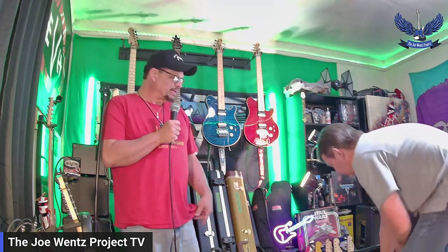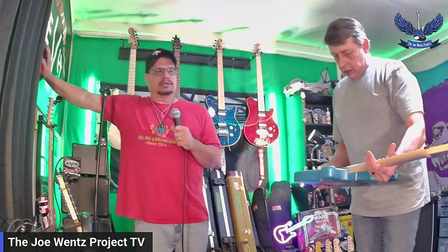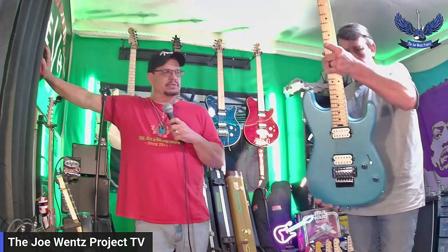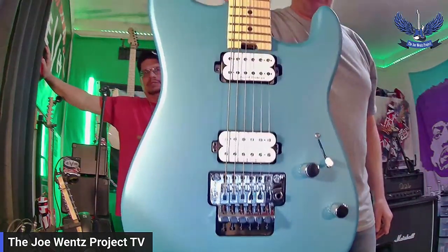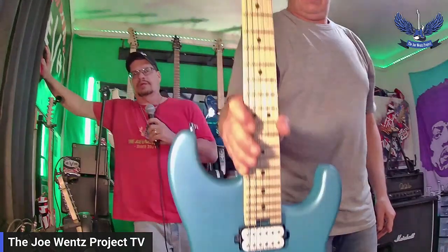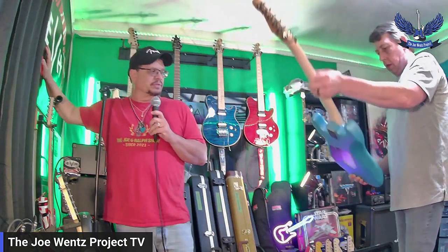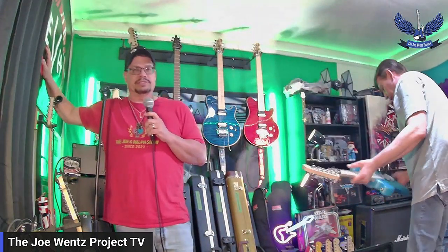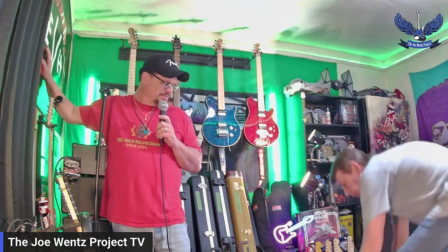Now pick it up and feel that neck on that thing. Oh, matte blue. Yes, feel that neck, man. Put your hands around that. That is a wonderful guitar. You changed the locking nuts on it? No, I haven't. That's all stock. I haven't done nothing to it. That is a 2022 Charvel Pro Mod San Dimas. Yeah, baby blue. That's my favorite one on the top 10 list that I just recently put out. That was the number one right there, my number one favorite.